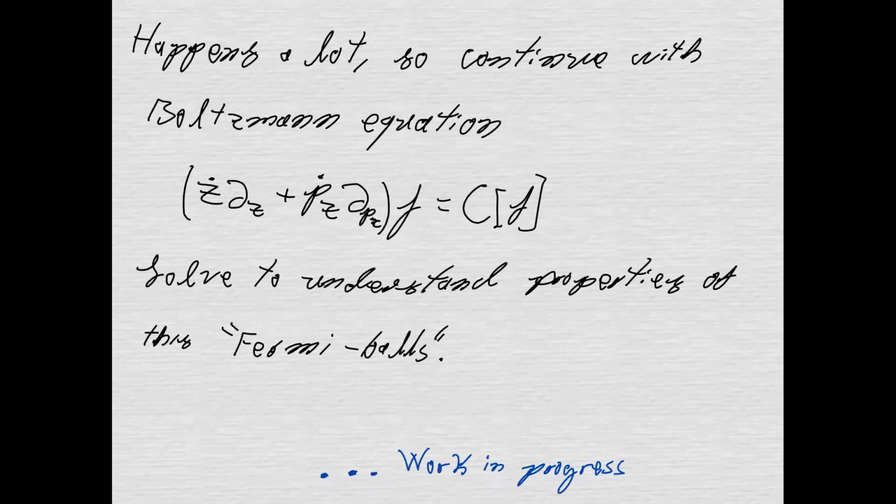This happens a lot. We are talking about millions of millions, so we will have to go through statistical physics. In order to consider these phenomena, we will have to go now through the Boltzmann equation. The idea of our model now is to study this Boltzmann equation through these Lagrangian interactions on the vacuums. Once we're able to understand and solve this Boltzmann equation, we may understand some of the properties of these Fermi balls.